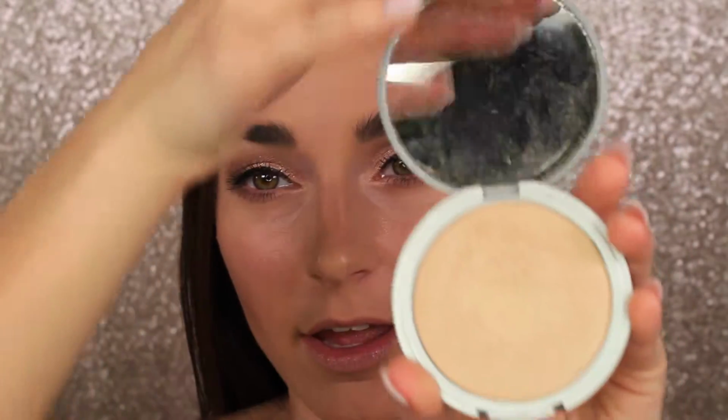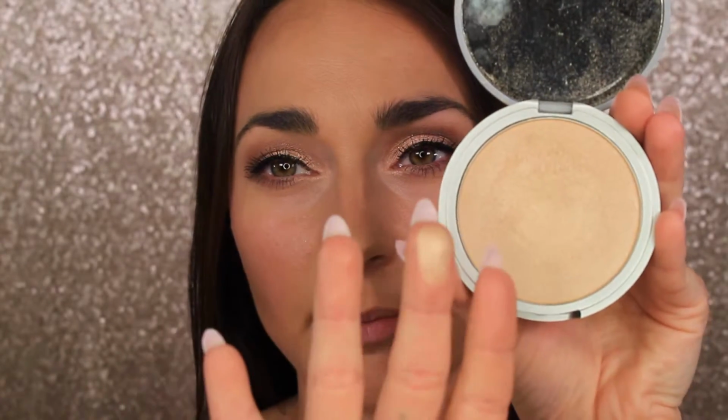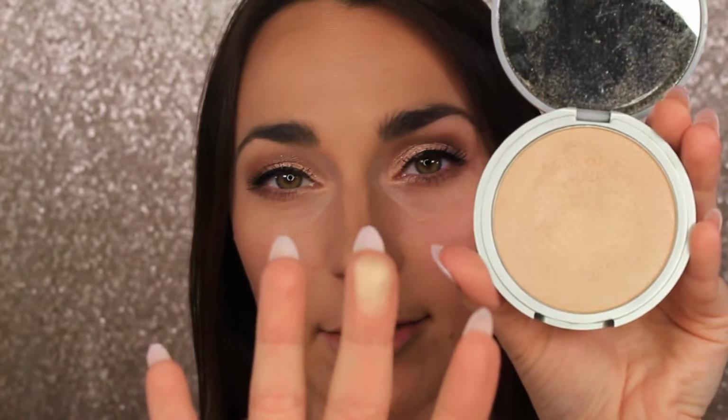So now that I have my blush on, I'm gonna go over the highlighters with you guys. I do have a few that are my favorites. One is the Mary-Lou Manizer by theBalm. This is what the packaging looks like, and this is the highlighter. It's super pigmented. I use this one all the time for eyeshadow as well as a highlight.